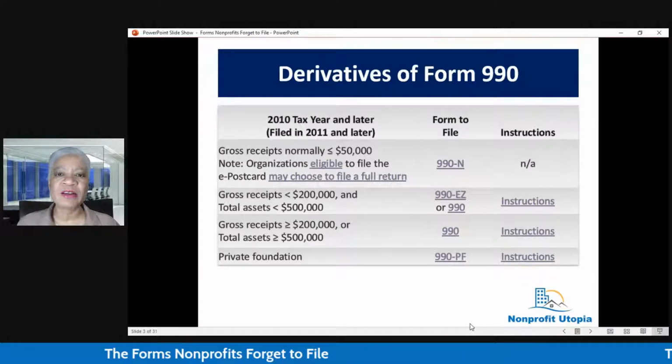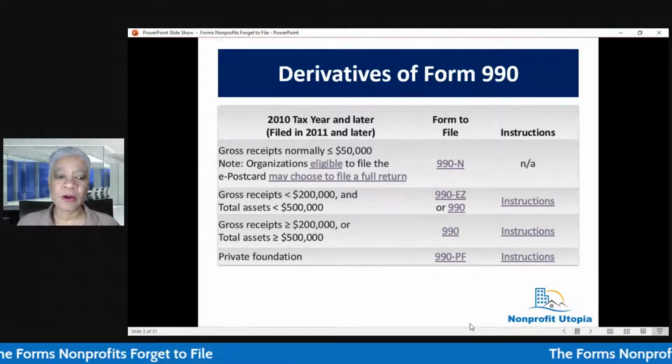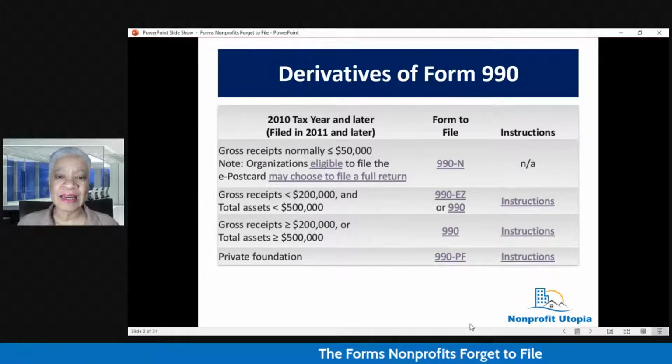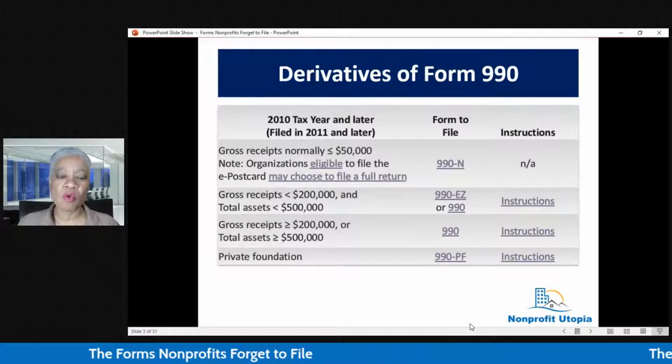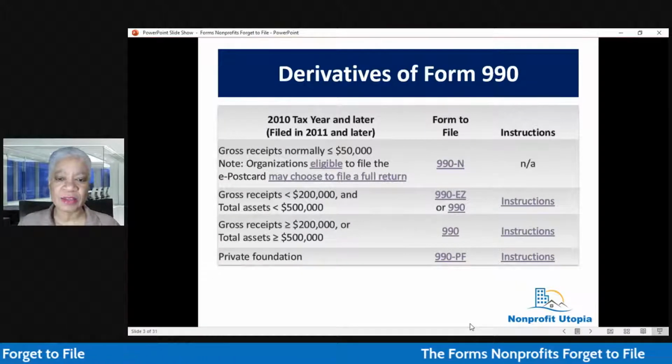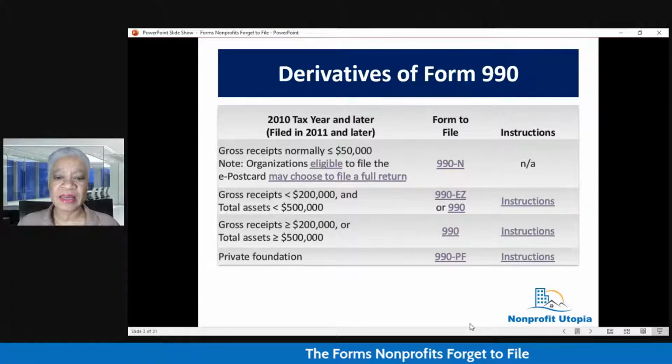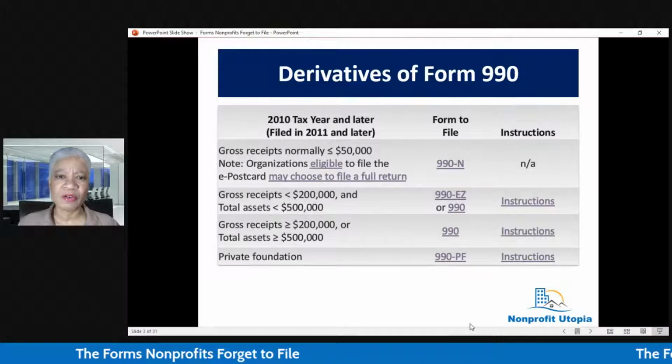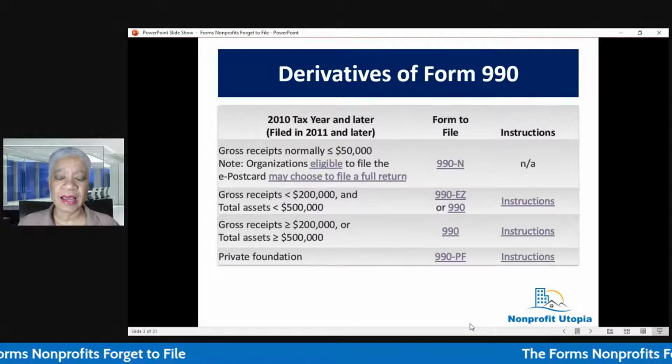And there may be funders who are looking for people to fund. If they don't see a Form 990 for you, they don't have any information to really go on to make sure that they are funding you. So that's one disadvantage. But again, it's really, really quick to do the postcard or the 990N online.